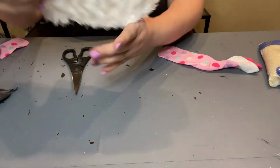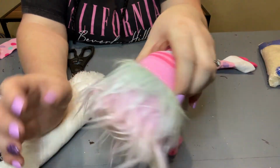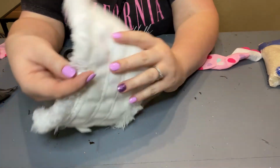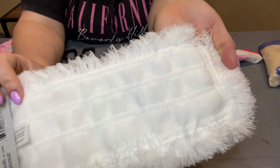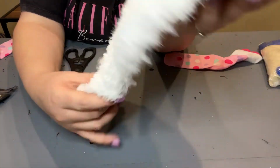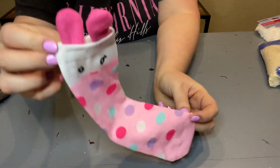So what else are we gonna use? Normally I would use the fuzzy hair, but today I wanted to try something different. I also don't have much of this hair, plus we use this for this guy, well, girl I should say. So this is from Dollar Tree. It is one of your mop duster things, like the microfiber duster. So we're going to use this as the hair, since we are going to be making kind of like a bunny gnome.